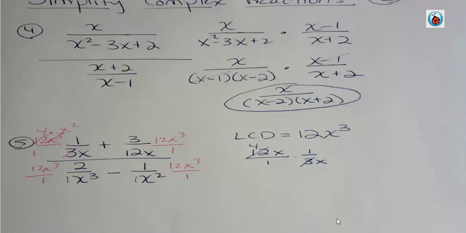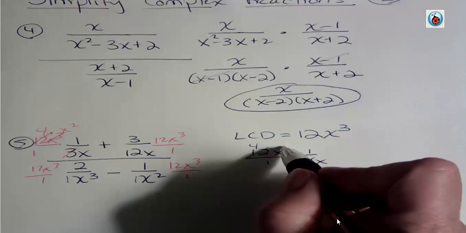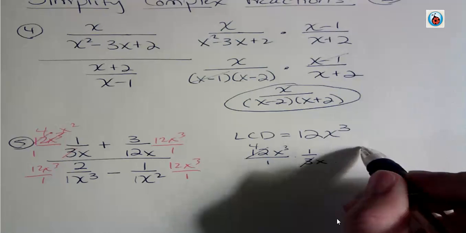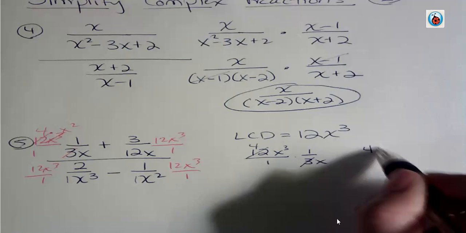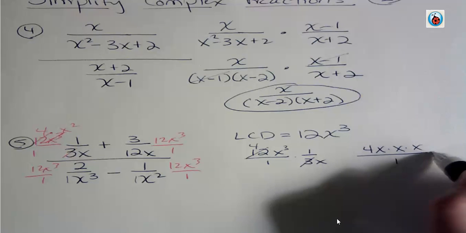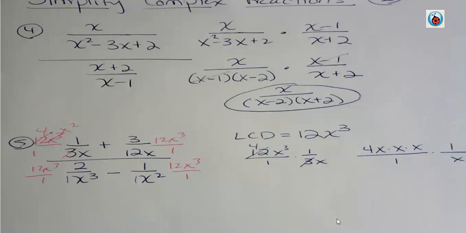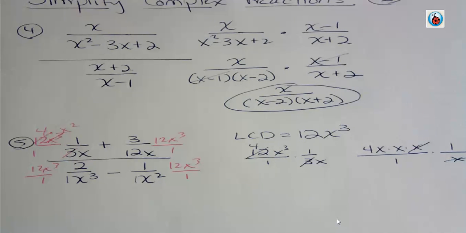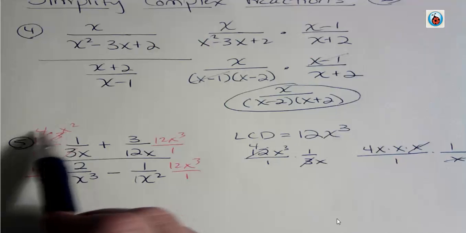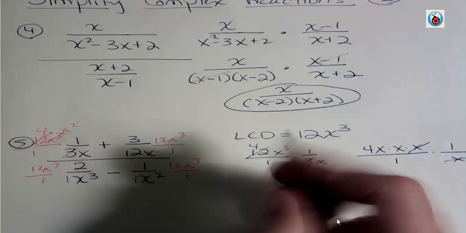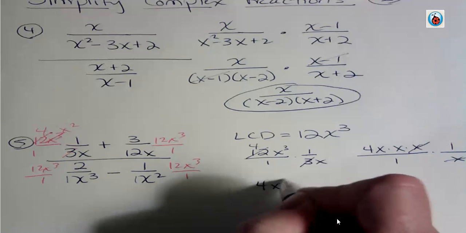And what I actually have up here is to the third power. And what I really have, when I write that, I'm going to go ahead and write that as 4. X to the third is x times x times x, right? And then I still have this x that I haven't dealt with down here. Do you see that one of these x's is going to cancel one of those? But that's the reason I have 4x to the second power left. So for that first term, I have 4x to the second power.